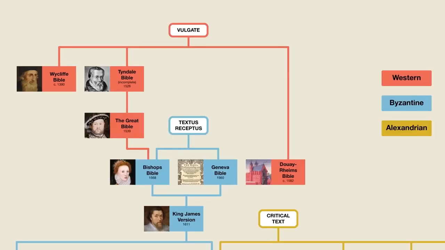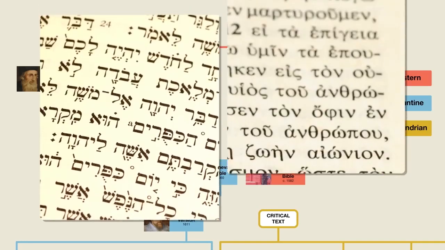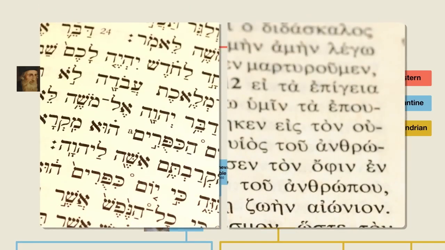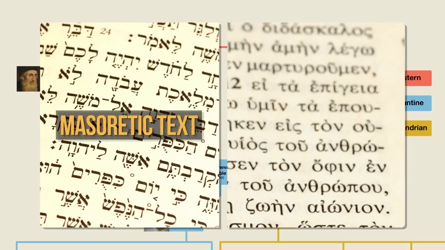I'm going to start by explaining the three colors used on the chart. As you probably know, the Bible was originally written in Hebrew and Greek. The Old Testament, aka the Jewish Bible, was written in Hebrew, with a tiny bit of Aramaic here and there. The oldest complete copy of this part of the Bible, in the original Hebrew, is called the Masoretic text. And generally speaking, this is what Bible translators use when translating the Old Testament.